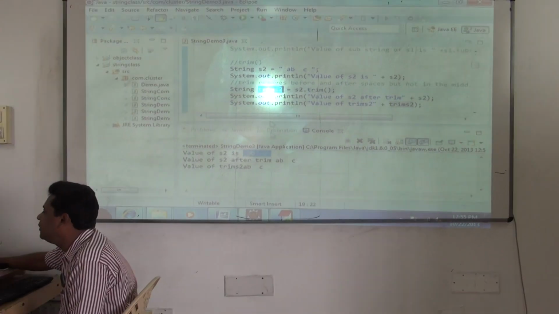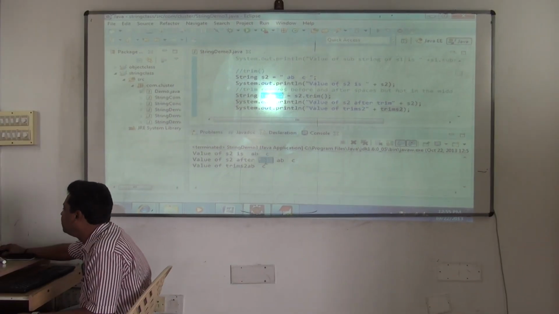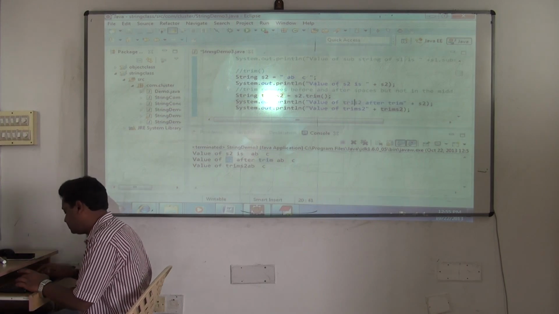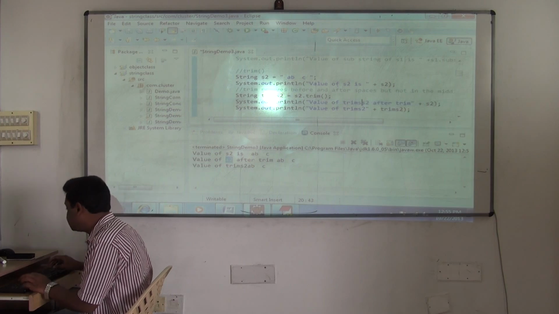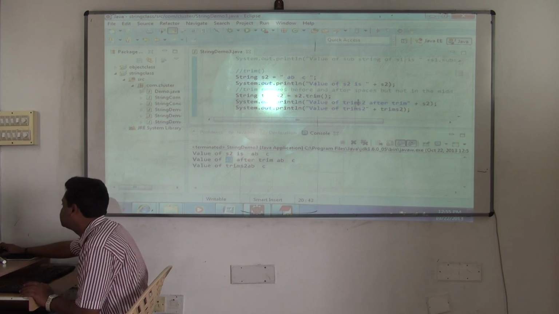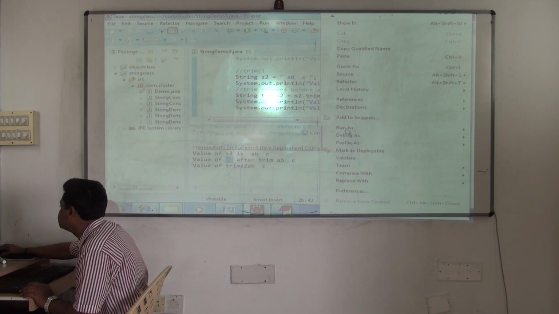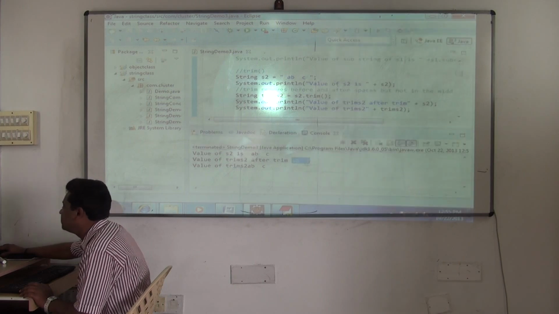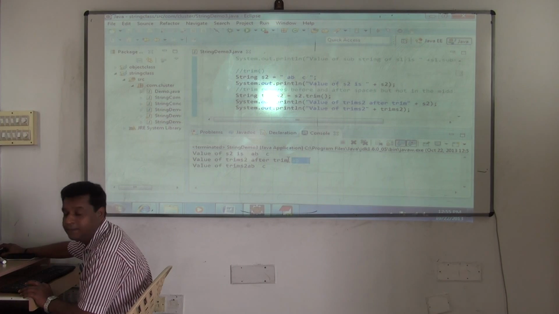And the return value I am storing in trimS2. The value of trimS2 is what? See, it has removed the spaces before and after, but not in the middle.